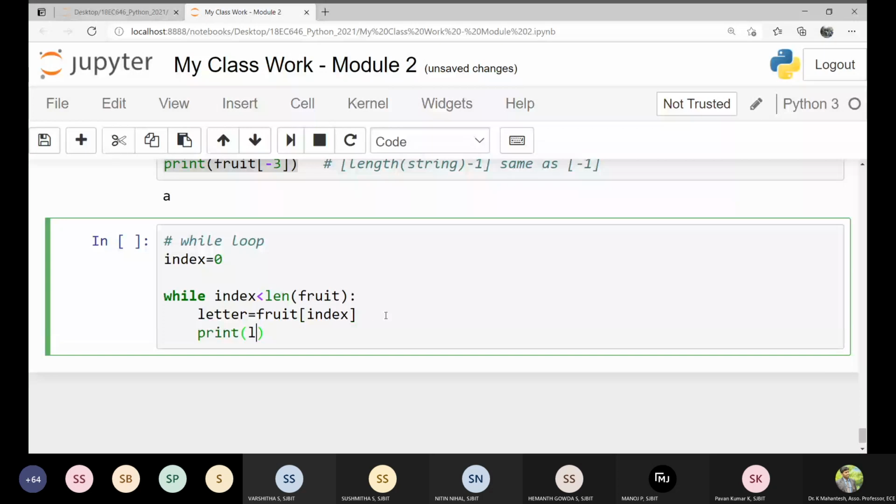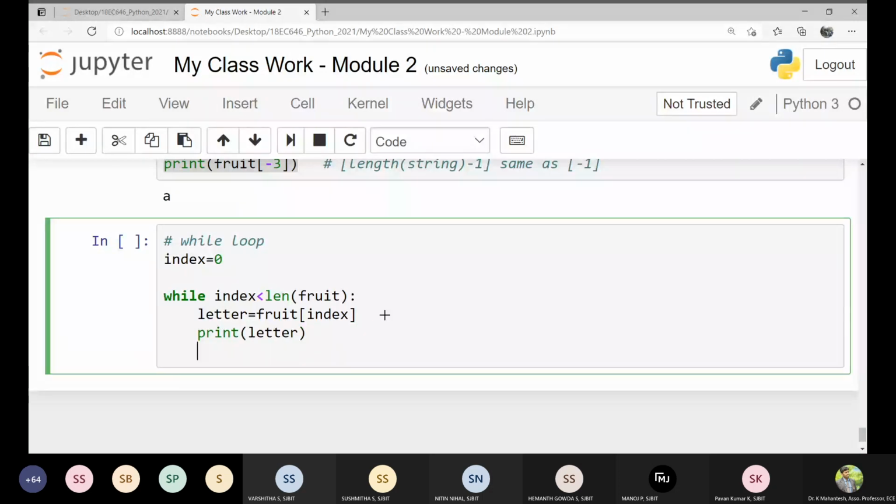And I have to do what? I have to increment the index, because I have to halt, otherwise it will be an infinite loop. So I say index is equal to index plus 1.